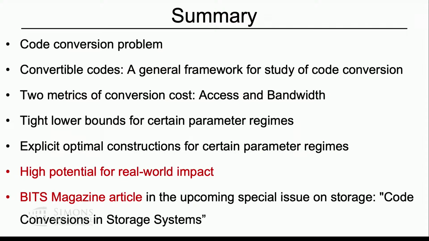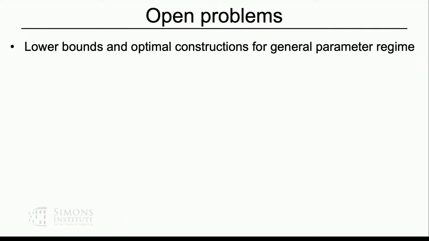There is a BITS magazine article coming up in the upcoming issue, which is a special issue on storage, on code conversions in storage systems. There are more details in that, but it's a magazine article. But we do have IEEE Transactions on Information Theory papers covering the results on the coding theoretic side that I mentioned. Okay, very quickly, there are many exciting open problems in this field. It's just scratching the surface so far.